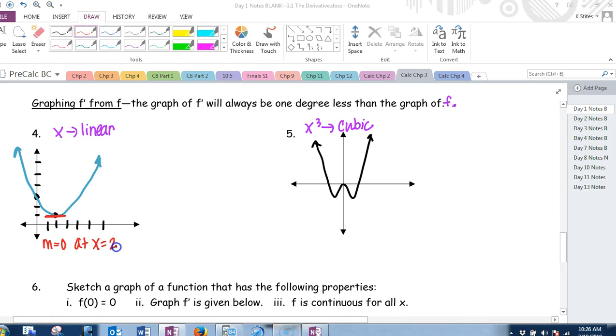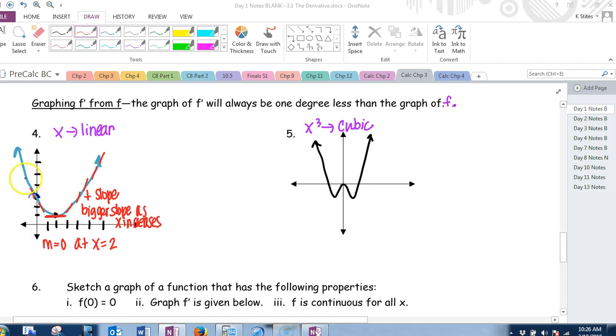at x equals 2. Now, after x is equal to 2, as you go to the right, as x gets bigger, you're going to notice you have a positive slope. And because it's a parabola, as x gets bigger and bigger, your slope will get bigger and bigger, meaning the line will get steeper and steeper, or the curve will get steeper. So bigger slope as x increases. Bigger slope meaning more positive.